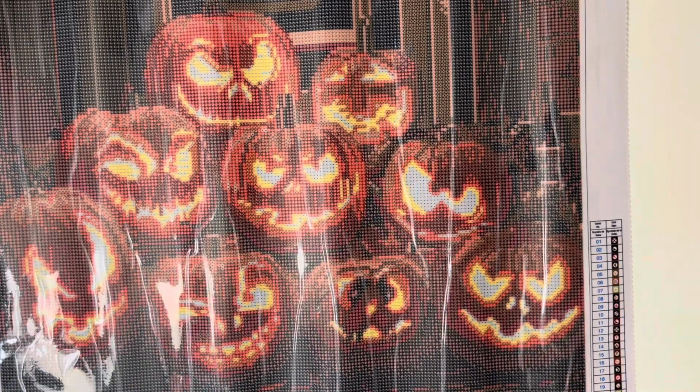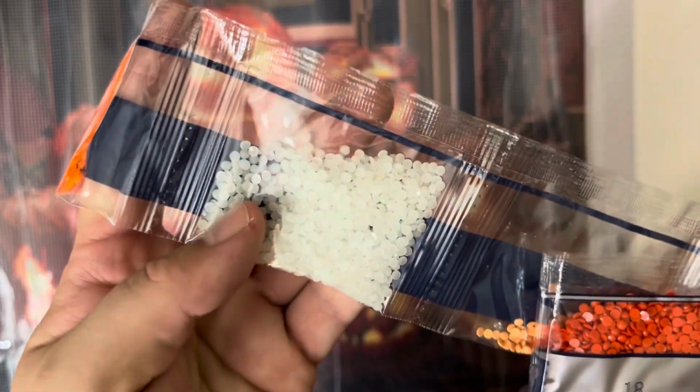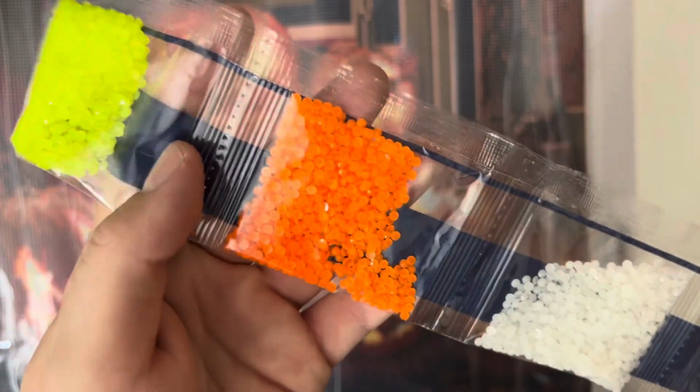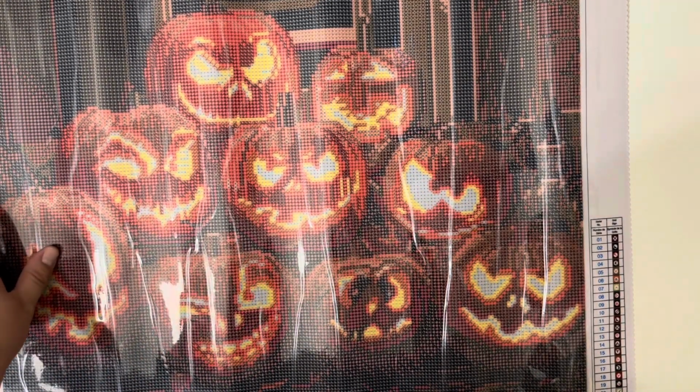Oh my gosh. So let's bust these open because obviously this is a special drill kit. So I want to see what these special drills look like. So pardon my scrinkling. Ooh, girl. All right. So these are the 3 special drills. Obviously this is a round. So you've got white, orange, like neon orange, and neon yellow. So those are the 3 different glow-in-the-dark shades. So then you've got 22, 23, and 24.